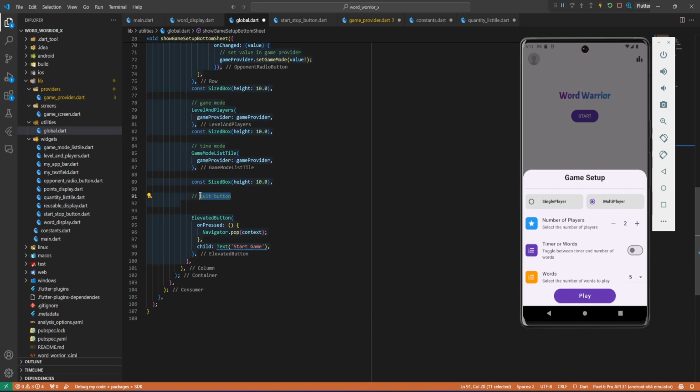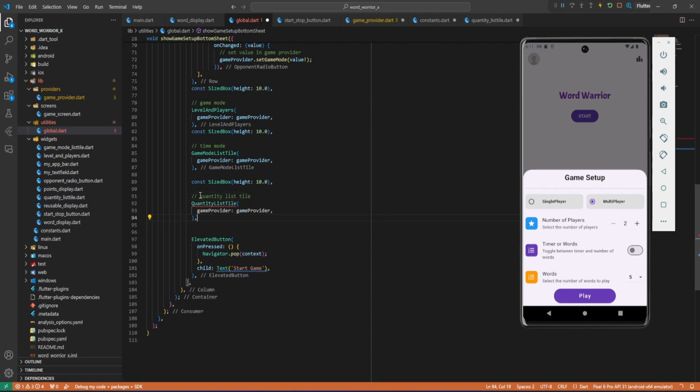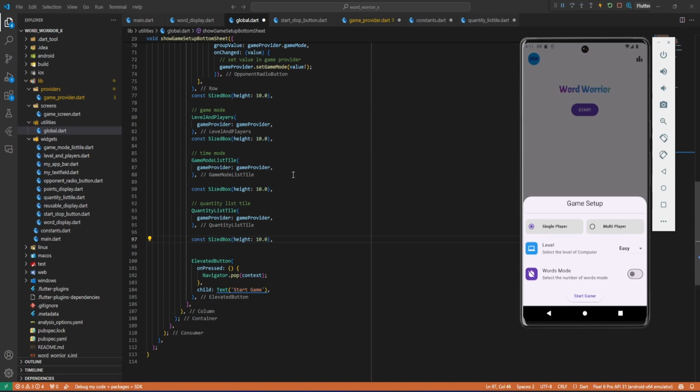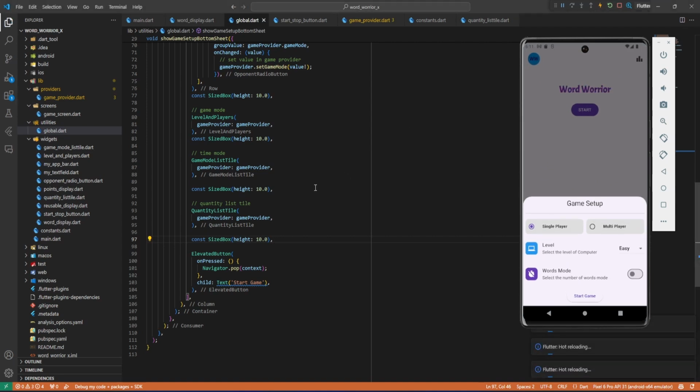So this is going to be quantity ListTile, which is going to be that, and then we can also import it. Then we can copy that, then put it here. Okay, now let's bring our application, and then let's hot reload.